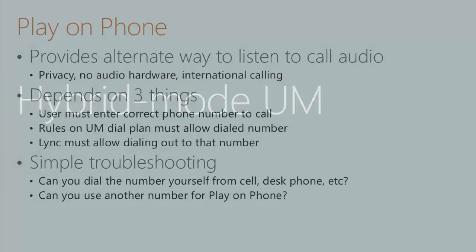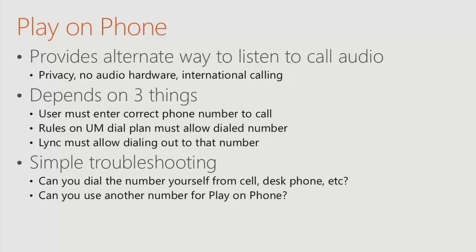Oh, the other troubleshooting thing to try: can you use another number for play on phone? If that number doesn't work and it also doesn't work for your desk phone, try a different phone number and see if there's something about that particular number. Maybe you can't dial numbers in France from wherever you're located. Or maybe there's something about that number pattern. I've seen bad normalization rules on the Lync server break this unintentionally. I've seen dialing restrictions that were put in place for tests and then never removed break it. Lots of different possible causes, but generally these two tests together will help you pin it down really quickly.